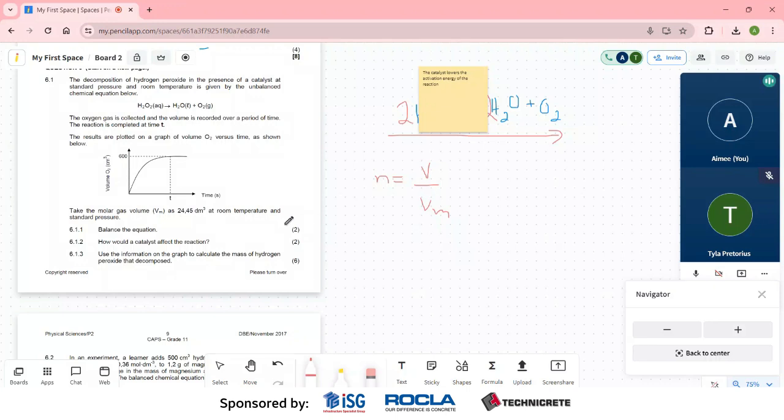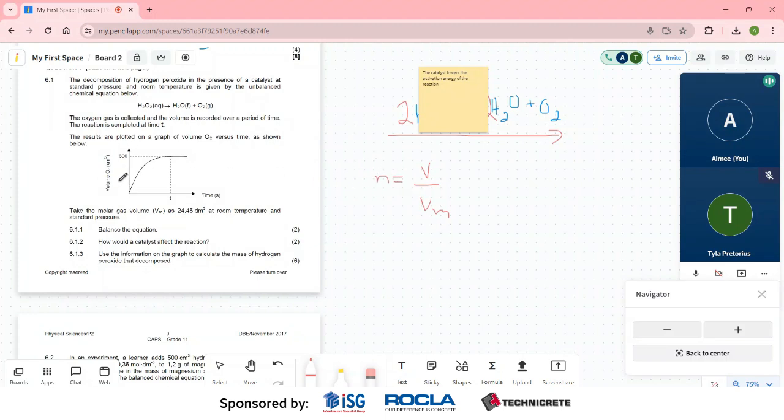So they don't actually want the mass of oxygen, but we only have information about oxygen. So we need to start by getting the number of moles of oxygen, which we can do easily with this formula, and then we do our stoichiometrical calculations where we compare our ratios. So I'll show you. Let's first convert this into moles.